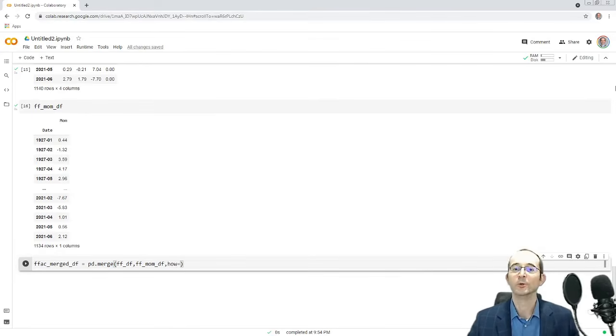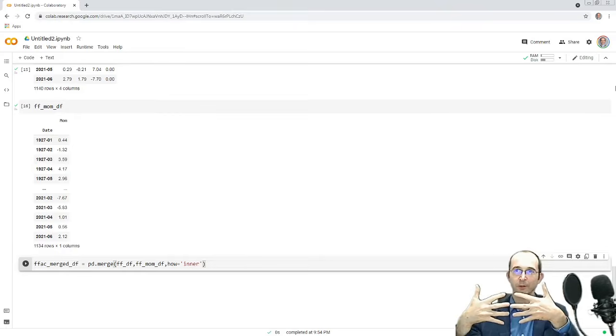Now, how do we want to merge it? This gets into sort of the way that you think about relational databases. You can do inner joins, outer joins, left joins, right joins. In this case, since we have literally the same identifiers, which are monthly dates, let's just do an inner merge, which means that we're only going to take observations from both data frames and connect them one to the other in the cases where the dates match.